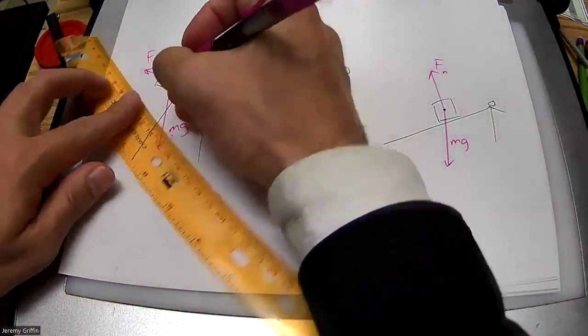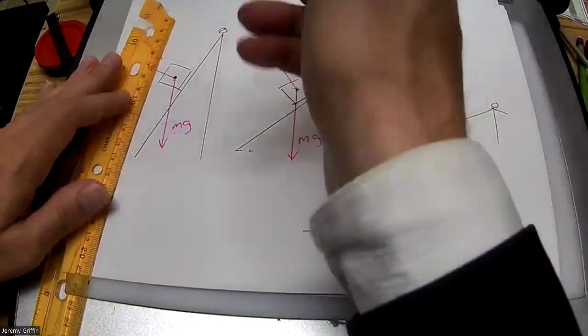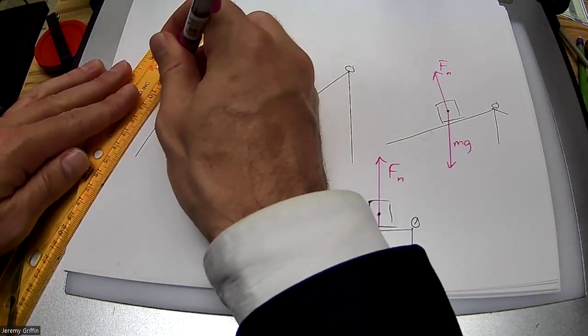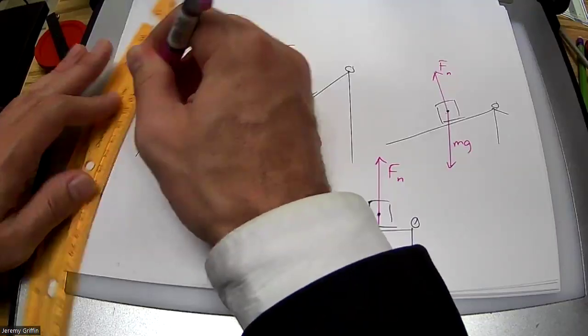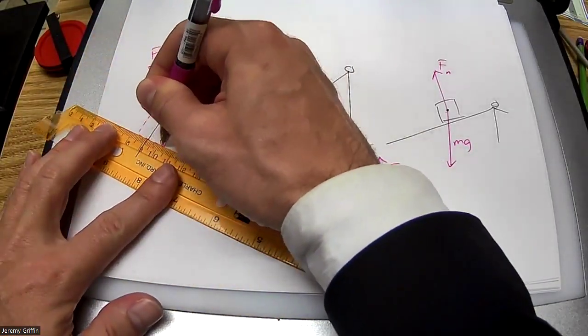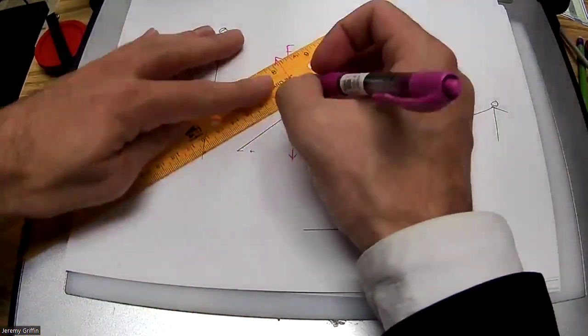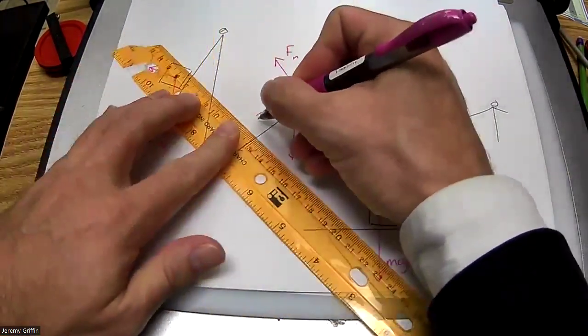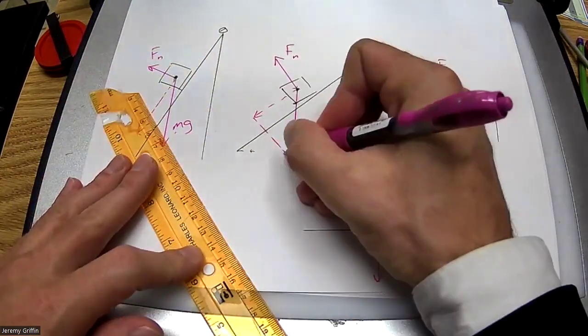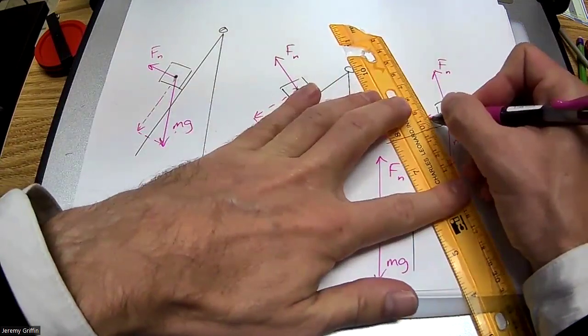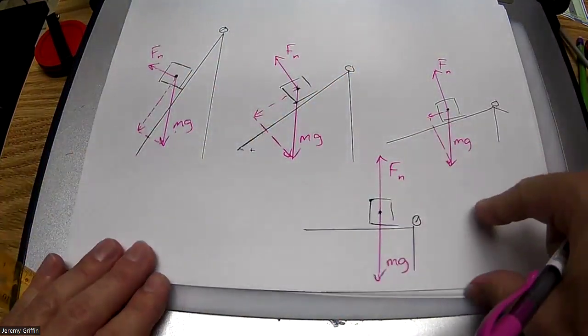Now if I break this weight into components, well, okay, my mg is kind of in the way. Oops, I didn't mean to do that. It's okay if I break it into components the other way, kind of go parallel first and then perpendicular. It gets you the same result. So, sorry, it's a little bit backwards, but stretch your guys' imagination a little bit. I can still make the same point. And then this one doesn't need any components at all.